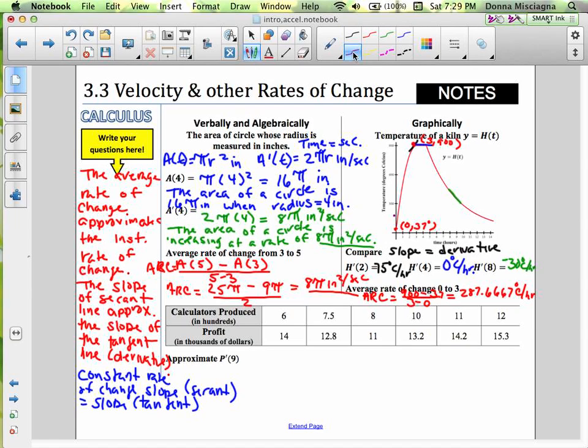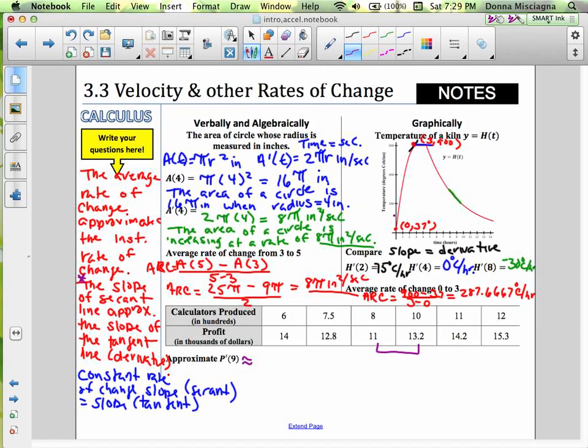All right, so we want to approximate P prime of 9. So we want to approximate the derivative. That is what approximates the derivative, of course. It's the slope of the secant line, right? So the slope of the secant line approximates the slope of the tangent line, and we want to be as close as possible. All right. So now, if we look here at our graph, where does 9 lie? Of course, it lies right between 8 and 10.